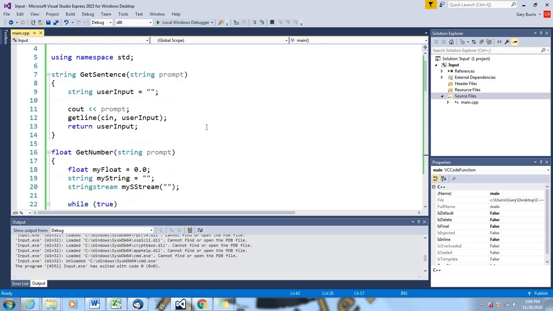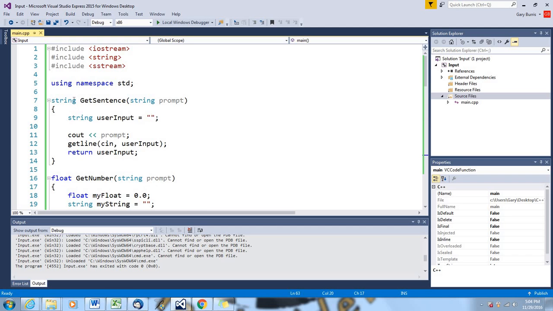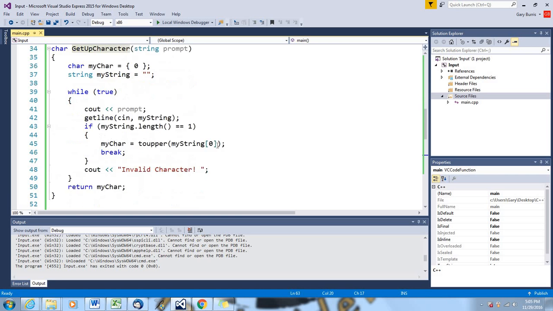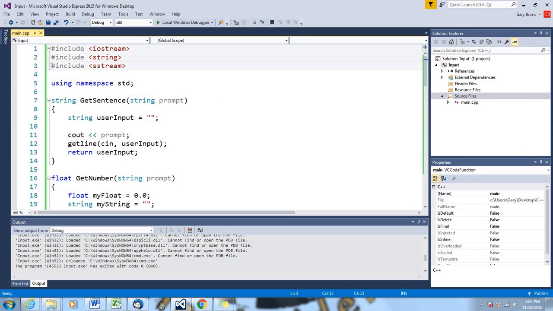Now these are some features, some code, that you're going to be using quite a bit: prompting the user and then taking their input. So in the next video, I'm going to show you how to add those into your program without having to retype it or copy and paste it. In fact, that's what these include files are. Pre-made code that you can just enter in there. So we're going to make our own header file in the next video.